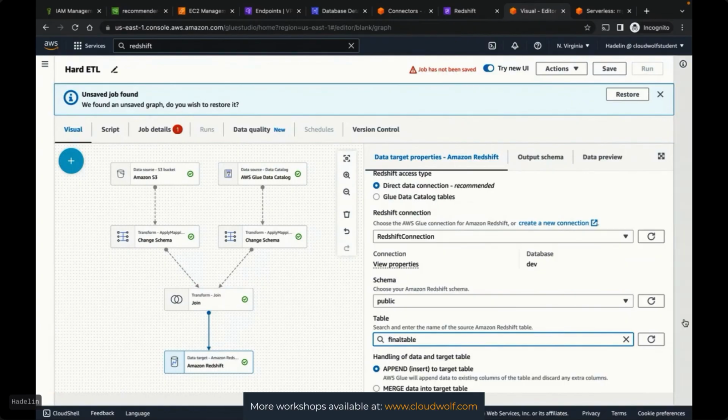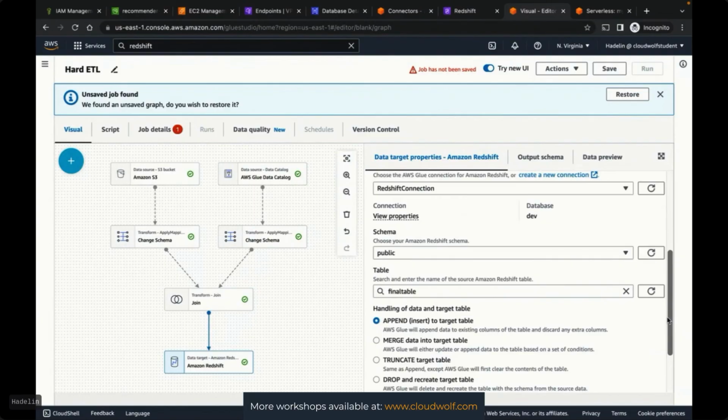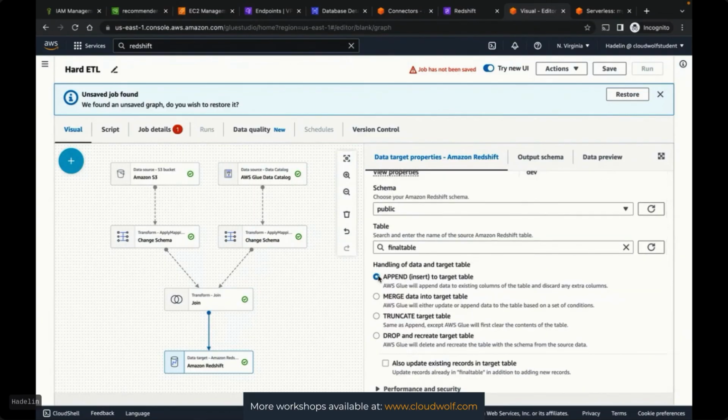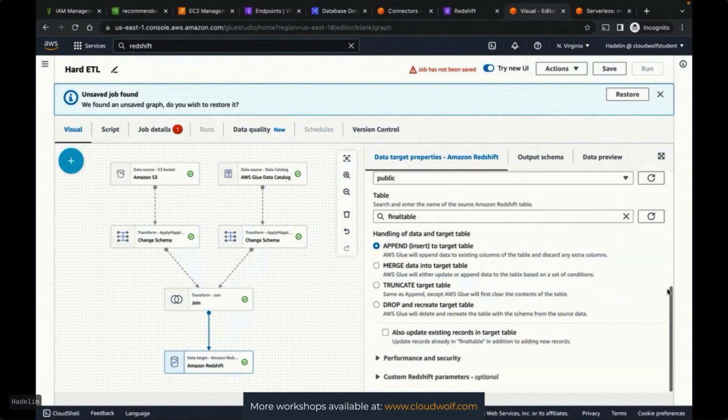We troubleshoot everything together. Great. Okay, all right. So then we're gonna keep this append to insert the data into the target table coming from the join. And now, what do you see? Everything is good. The ETL process is done, and we can actually save it.